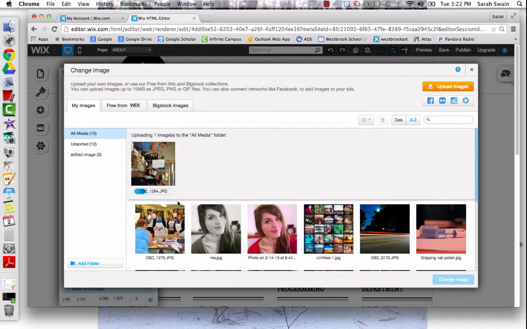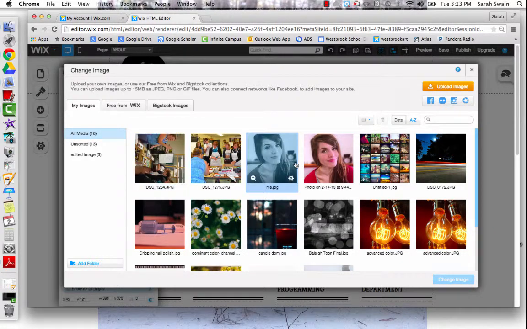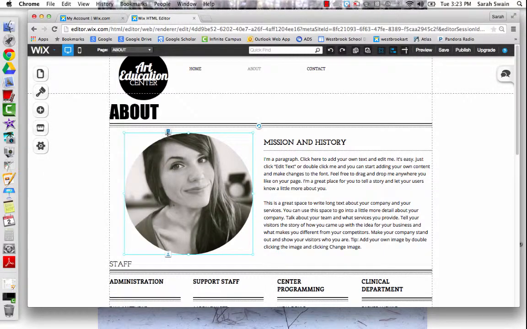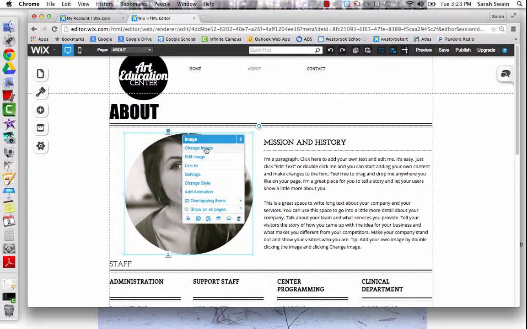So you see this larger image is taking a long time. And then I just want to show you, once the image has completed its upload, it moves down. So now it's part of my image gallery, and I can choose the image. I'm actually going to choose an image of myself because this is about me. And here I could crop the image, I could link the image, anything like that can all be done in my image settings. If I need to get back to my image settings, I would just click the down arrow and it gives me all of the options of what I could do for my image.